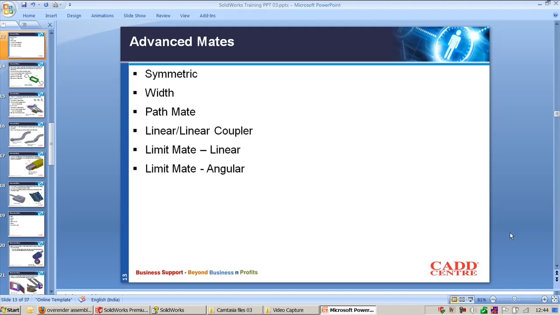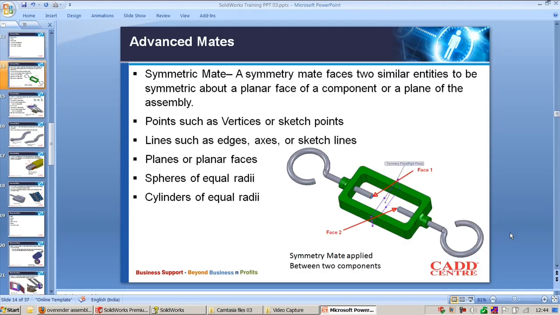And now let's see about Symmetric Mate. Symmetric Mate forces 2 similar entities to be symmetric about a planar face of a component or a plane of the assembly. In this image you can see there is a plane, and I have selected face 1 and face 2, and now if I drag one screw, the other screw will also move in the opposite direction.